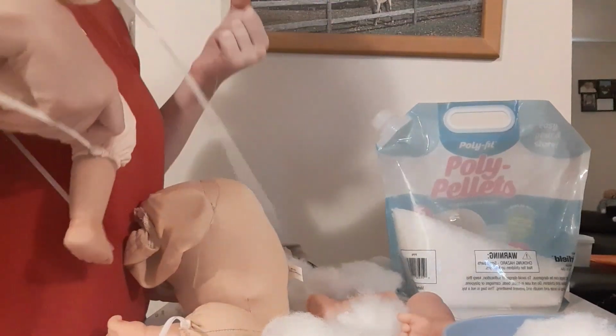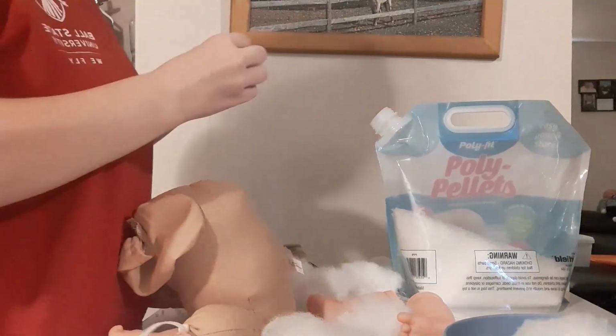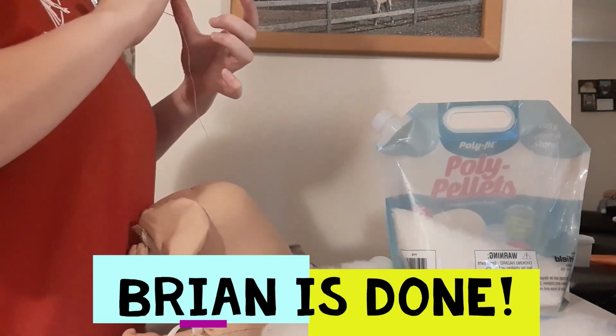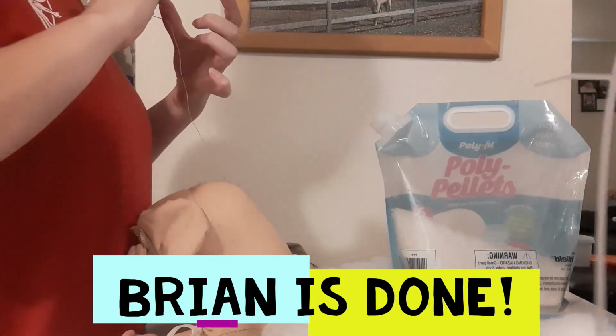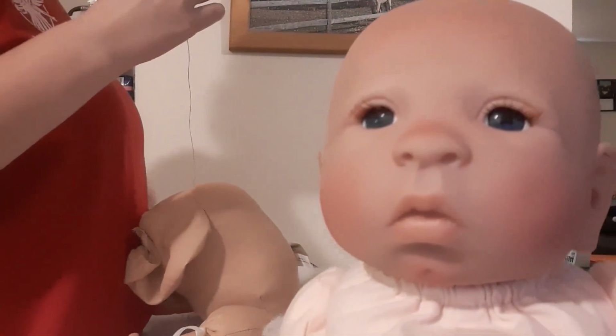Hi, baby. Oh, I like him so much better. I'm showing off to the camera. Alright, so this is him fully. This is him fully situated. The size zip ties have not been cut yet. But that's his lovely little face on his new body. His arms. And then his legs.